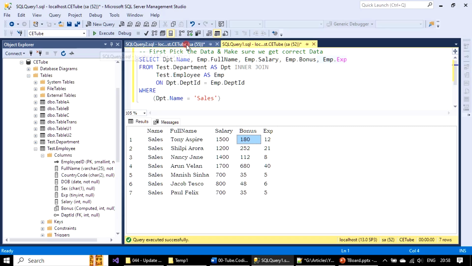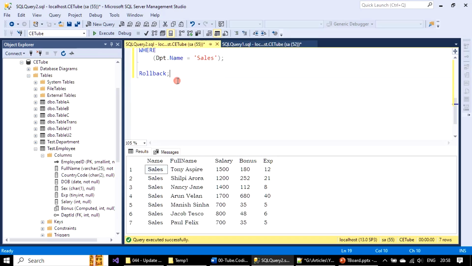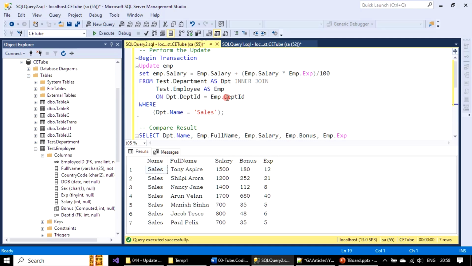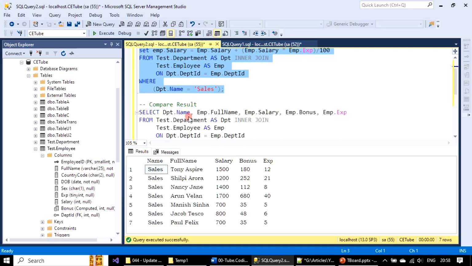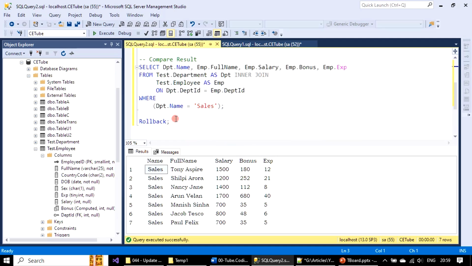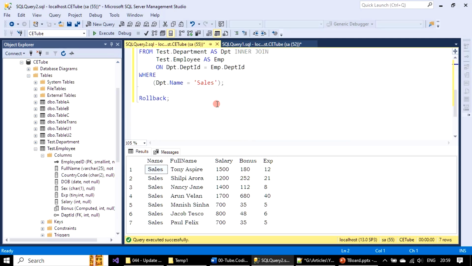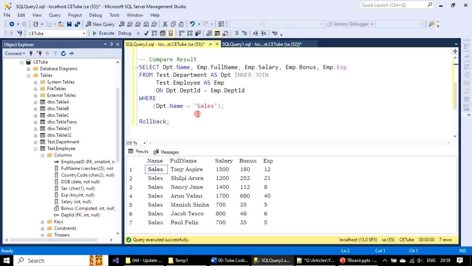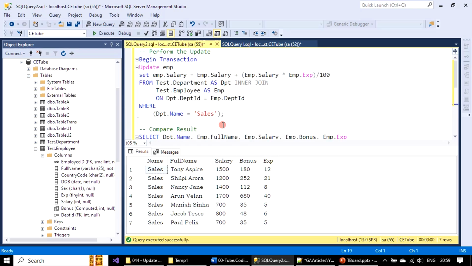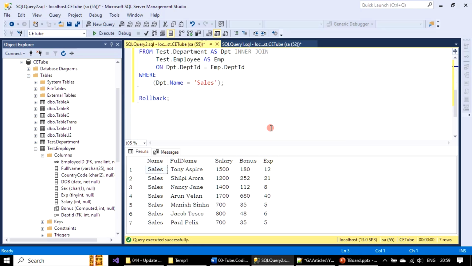So both are the same now because of this rollback. Whatever change was applied, that is rolled back using the rollback statement. So when we started the update, we called the begin transaction, and here by calling the rollback, we revoked the update which happened sometime before.